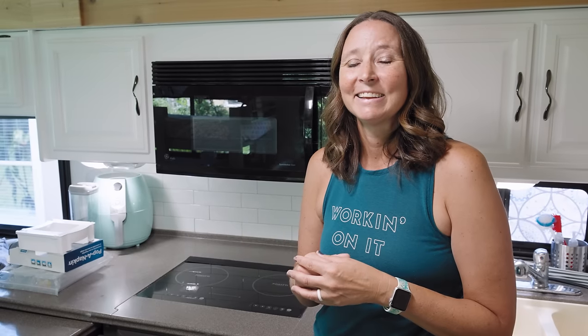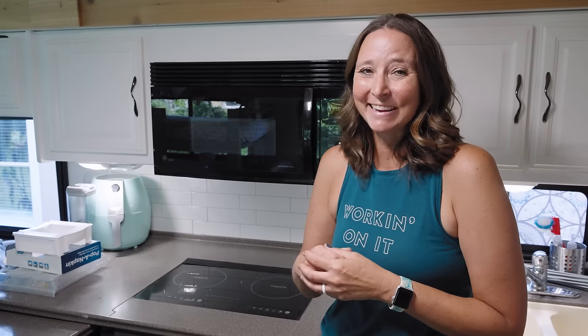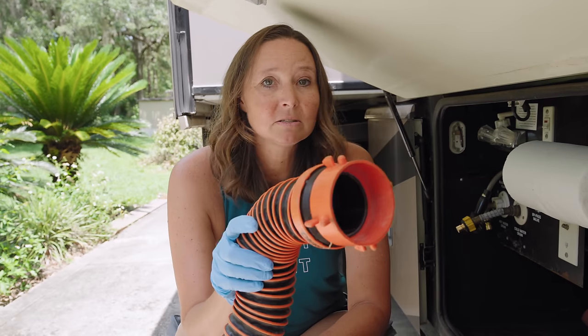There are so many better cooking options, I'm trying to say. How do I say that? There are so many better cooking options out there. That doesn't sound right. There are many better cooking options. Mo better. There's mo better cooking options. Yeah, that's why they say that. I'm at a loss for words. I said it in my best Cajun accent. You of all people should know this. Don't do that.